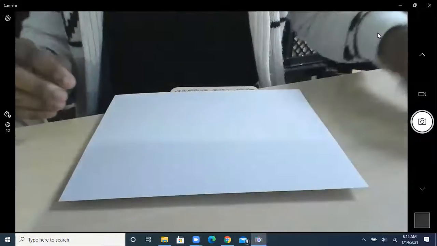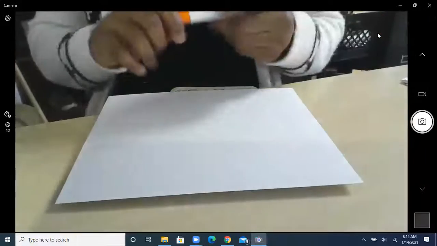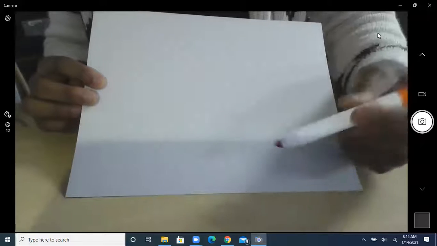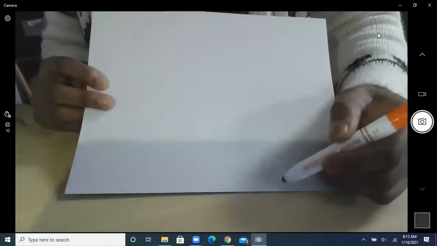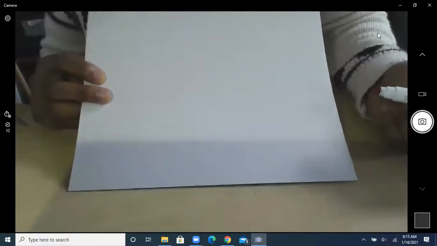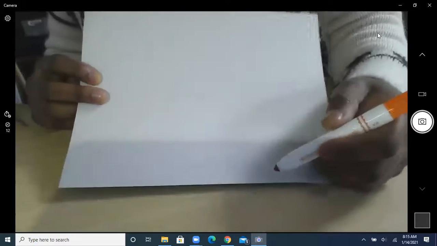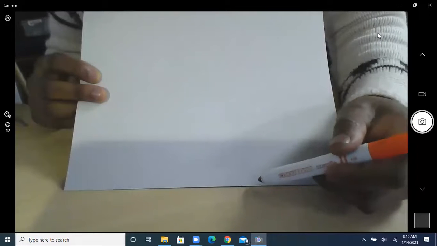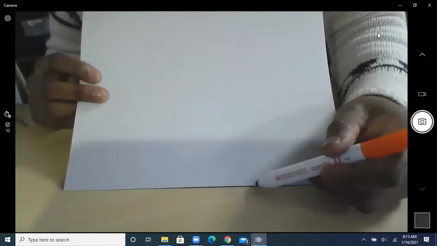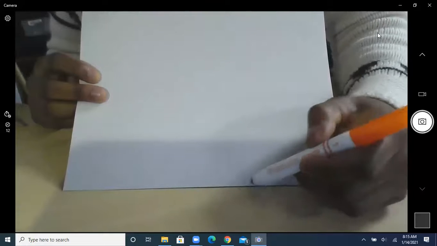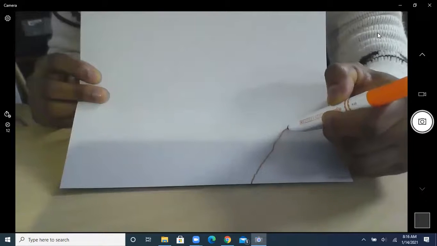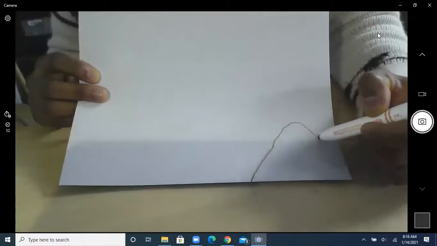To make this, you would have your paper. If you want, you can start with a pencil, but I'm gonna start with a marker. It makes it easier for you to see. You're gonna go and make almost like triangles. You don't wanna make perfect triangles because it's not gonna look right. Mountains in real life aren't perfect triangles. They are kind of jagged or, I don't know, bumpy or lumpy. So you're gonna start at the bottom. The ones in the front should be smaller. So I'm gonna start with my small mountain like that.